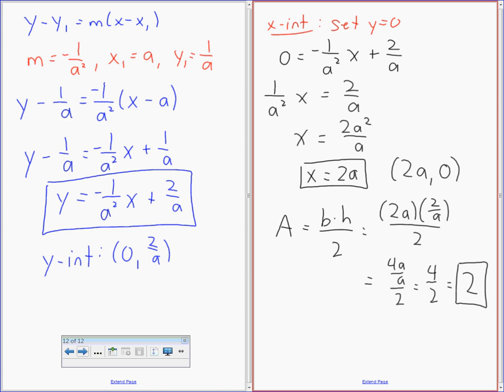And that is very awesome. Okay, if you don't mind me saying so, that took a lot of work to get to. But what I'm hoping for you guys is that if I give you the starting point and I say you've got to find the slope, x-intercept, y-intercept, something like that, you should be able to do it. To make the equation of a line from a tangent, you should be able to do. This one's a little tricky because there are variables in there.